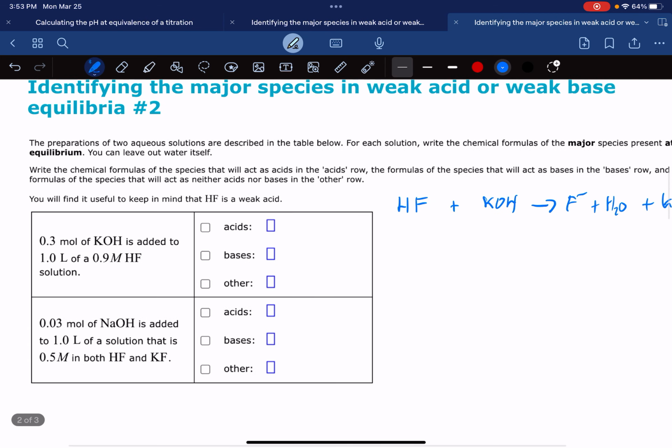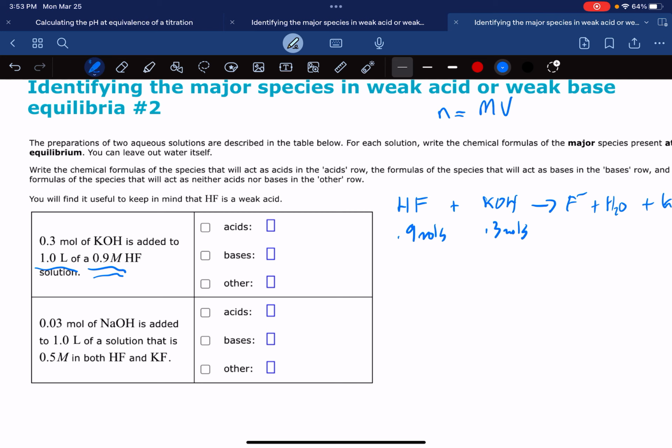Well, let's take a look at what they've given us because we have to do this in terms of millimoles or moles. Now, they give us right here, and it's pretty clear, they give us 0.3 moles of KOH. So what are we going to do? We're going to put 0.3 moles right here. And then they tell us that they're giving us 0.9 molar and 1 liter. So just a gentle reminder, if you ever want to figure out the moles of something, moles is equal to molarity times volume. And since we know 0.9 is our molarity and 1 is our volume, we know that we have 0.9 moles of this.